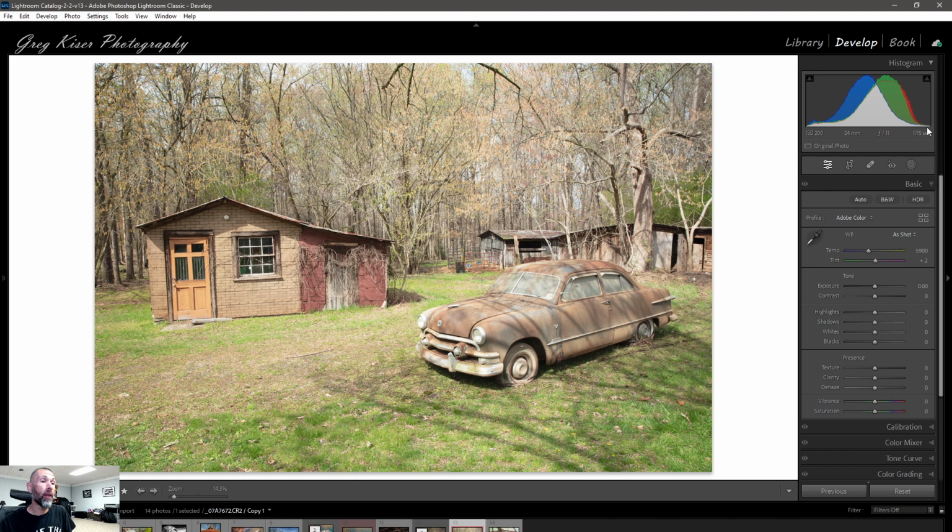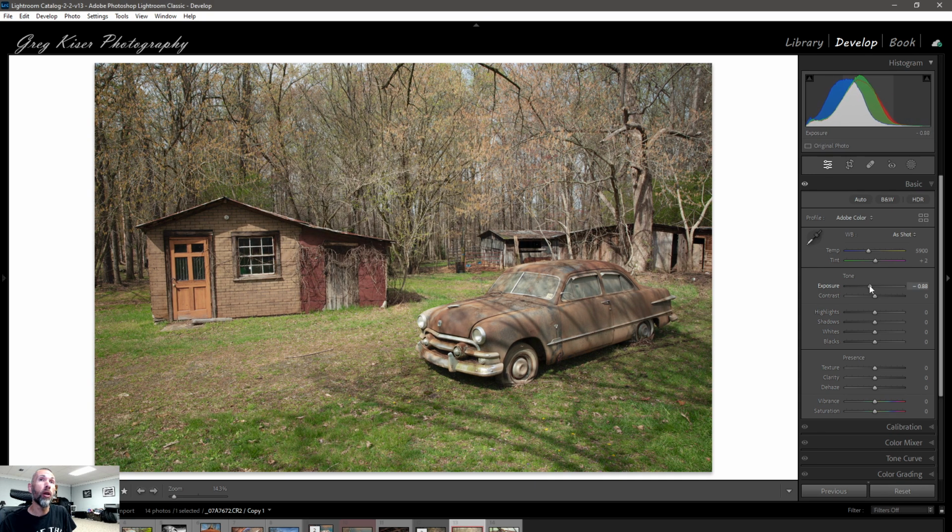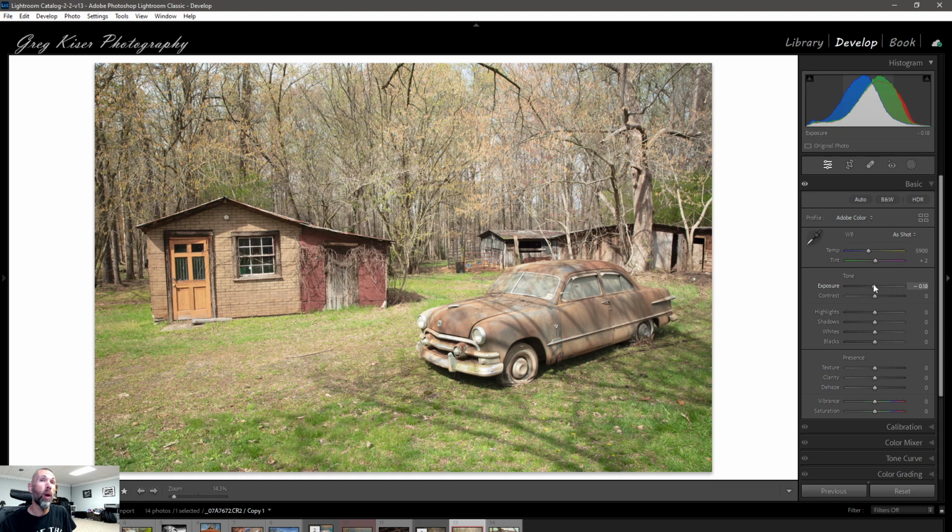There are a lot of other things that happened, but one of the first things that I did was deal with exposure. We've talked about all these other sliders up around here on the top of the basic tab, but the exposure is just that. It adjusts the overall brightness of the scene, just like changing shutter speed or aperture or ISO in your camera will do. And if you look up here in the histogram, there's this area in the middle that is highlighted. You can see it next to this blue hump. This is the area where exposure happens. This is the midtones, and it will adjust the histogram primarily in those midtones. We've got the highlights, shadows, whites, and blacks to adjust the other areas of that histogram.